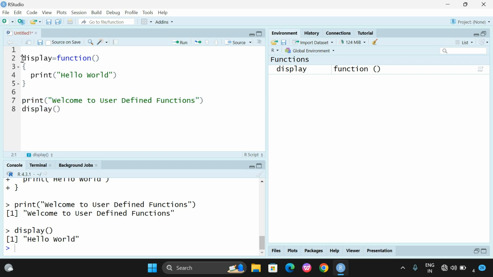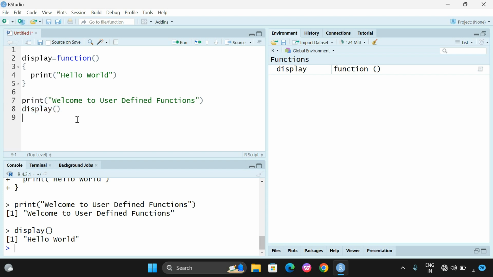Even though we are writing some function definition at the top, from line 2 to line 5 in this example, we are using the keyword function, which implies this is a user defined function, so it should be executed only after a function call. Immediately the control will move to line 6, and here we have not written anything, so line 7 will get executed immediately. Again, display is the next line. That is a function call, so immediately it will search for this function definition.